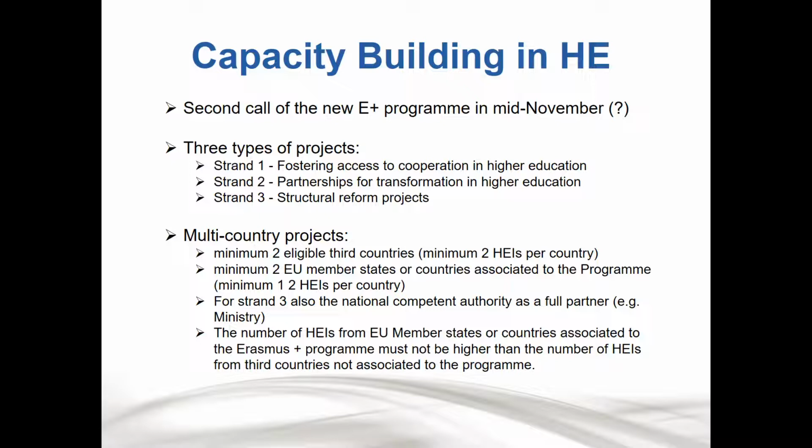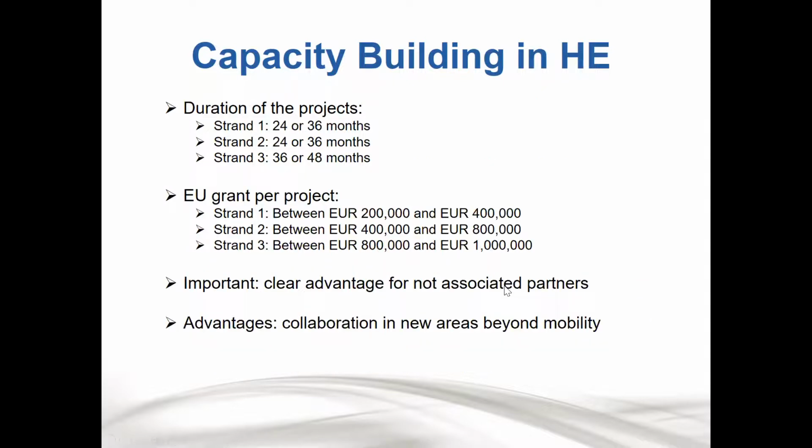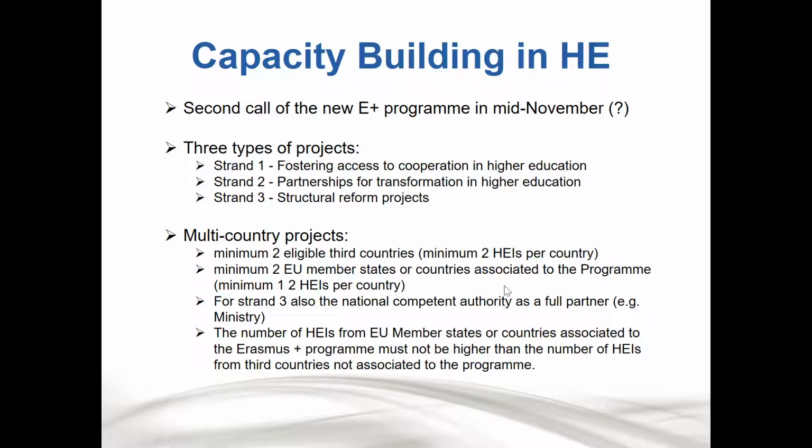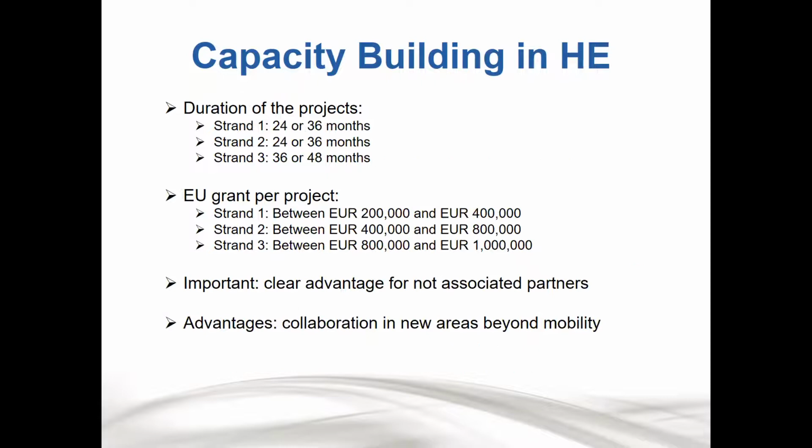And then you can, of course, expand on that and invite a third country or have more than 2 universities per country. As I said, for the third strand, you also have to involve the ministry. And the number of partners from Europe should not be higher than the number of partners from Latin America because the expected impact is in Latin America in our case. So this is just the framework.